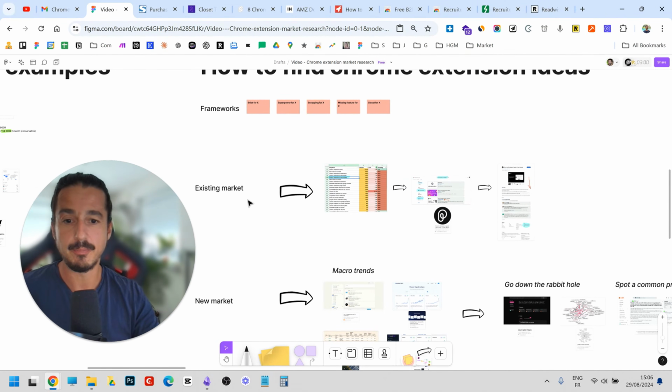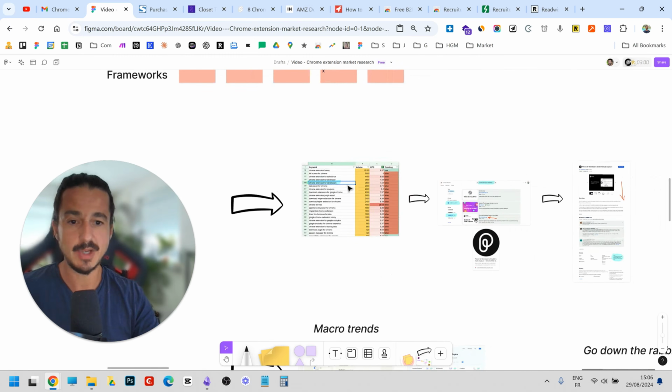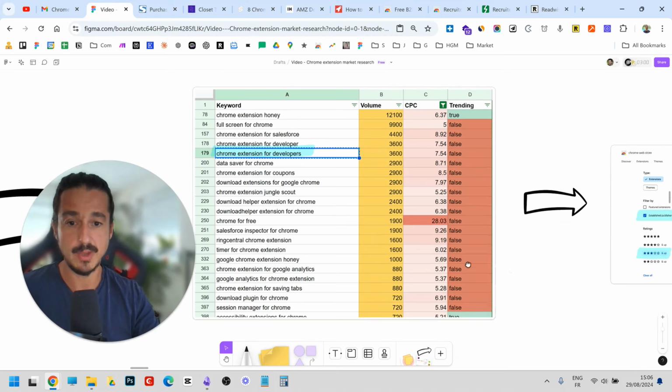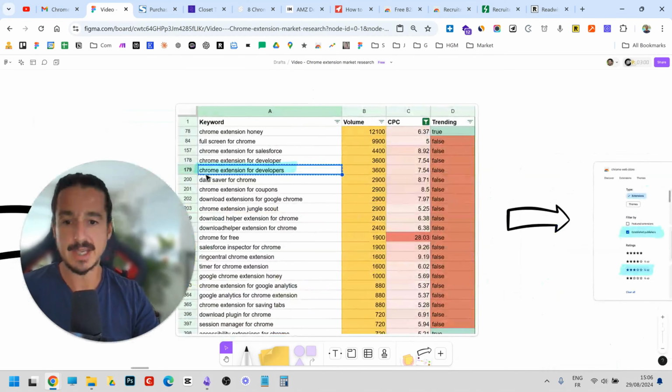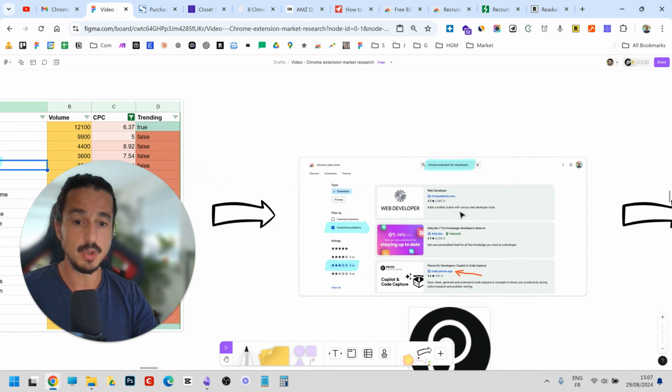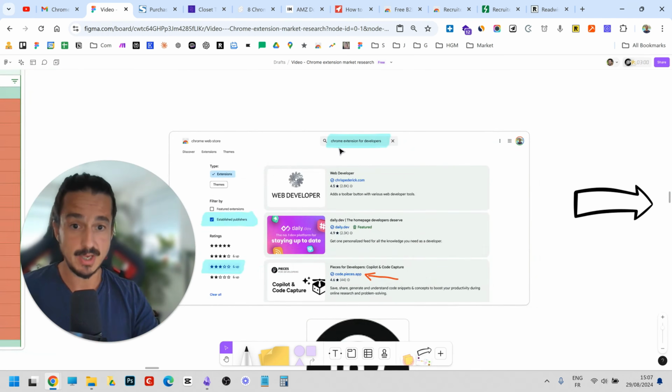Now, if we dig a little bit further into existing markets, that's what I was talking about. If you take the list I gave you and you go, okay, let's take this one, for example. People are paying a lot. Apparently, there is a market. Developers are very likely to look for Chrome extensions. So you take this one and then you look at the results, right?